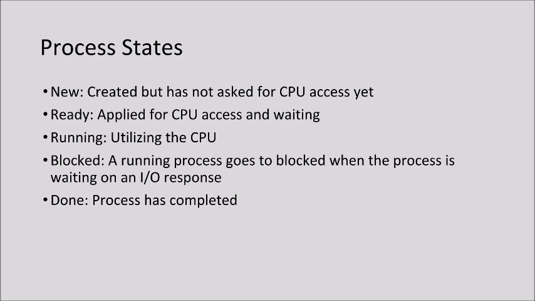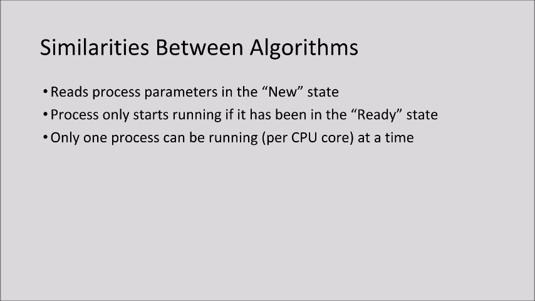So there are a couple of similarities between all of these algorithms that I'm going to talk about. First of all, the process parameters are read in the new state in all of the algorithms. The processes only start if a process is in a ready state. A process can't start if it's in a new state, for example, or if it's in a blocked state. It can't start if it's in a done state or anything like that. The only state that a process can start in is the ready state.